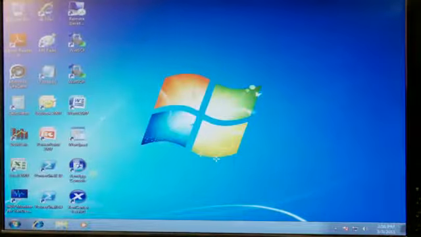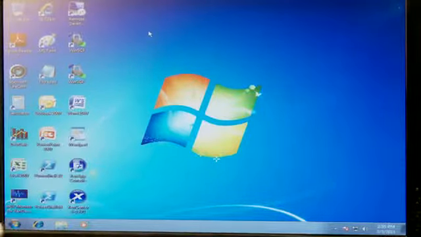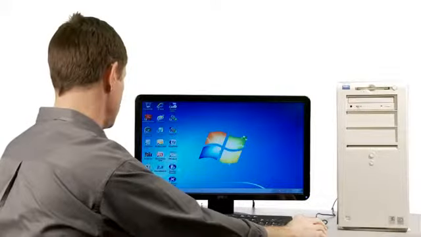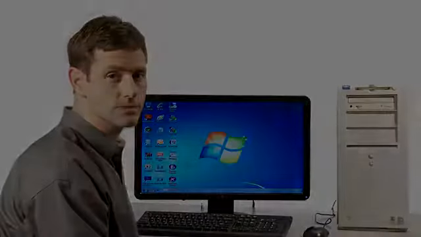In this example, I've got my 12-year-old PC, Windows 98, a 12-year-old PC from 1998, and I'm accessing a Windows 7 VDI-based desktop that's running back in the data center, but now I have all the speed and performance of a modern-day OS on a 12-year-old PC.